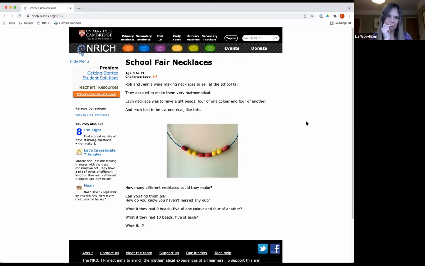Right. So I've scribbled down what I think are all the possibilities. And one of the things that I did was ignore the four beads that are going to be on the right-hand side of the middle. How do you know you're going to get a symmetrical necklace then, though, Charlie? Okay, so I'm going to decide what happens on the left-hand side, and I know it's going to have two yellow and two reds. As soon as I know that I'm going to use two yellow and two reds on the left, I know that I'm going to be able to find a mirror image of that on the right. And so I don't need to really worry about the right. All I need to worry about is what I do on the left-hand side. So that's one way of simplifying the problem.